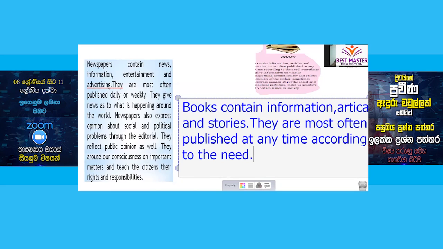In the newspaper, you can see they give news as to what is happening around the world.